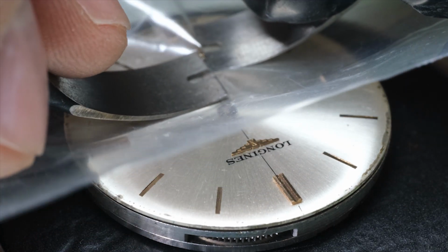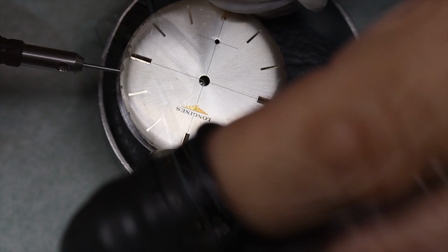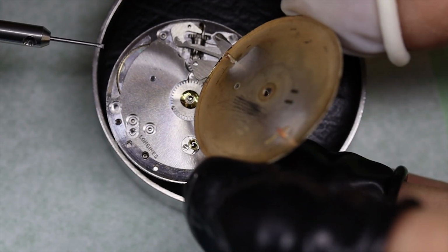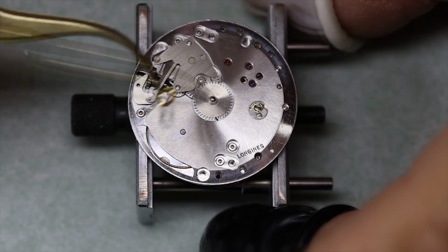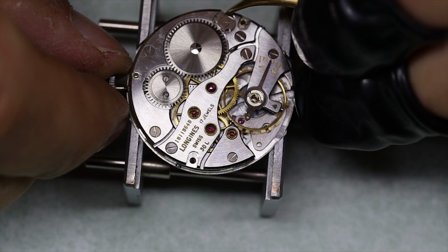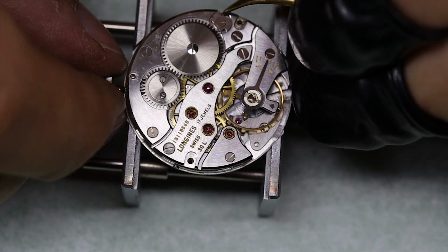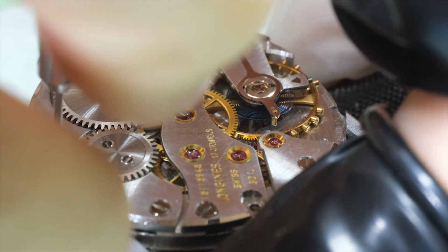Let's just first get the hands off and the dial. Now, some of you might recognize this watch. I talked about this watch in the overview of my collection. So I know the watch hasn't been serviced for about 20 years, because that's when I bought it. And there's an old saying that the shoemaker's children go barefoot. It's a little bit the same with watches, I think.